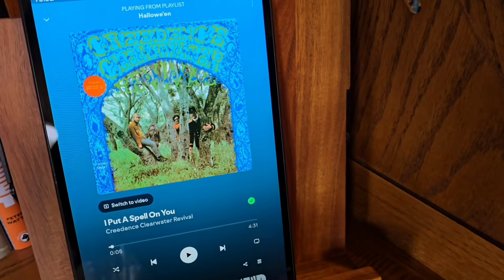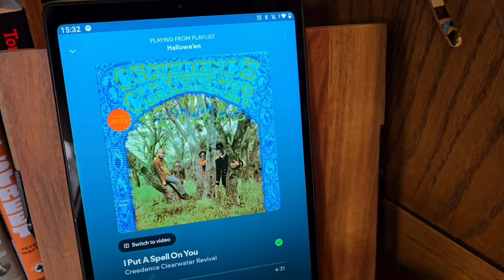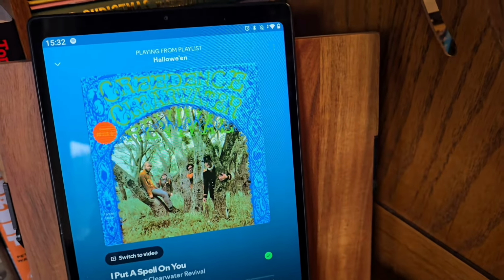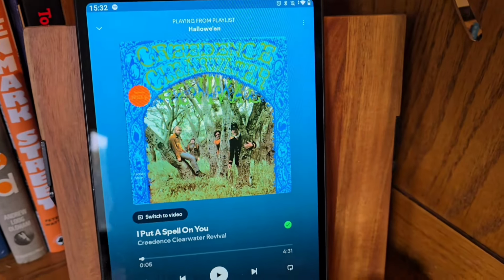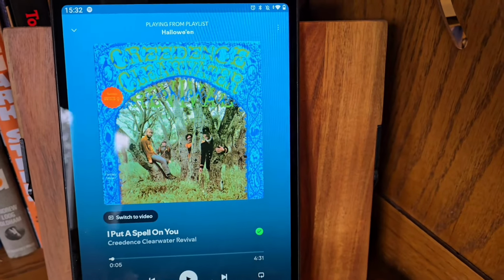Obviously, we've got to have some tunes to whistle while we work. So I've dug into my Halloween playlist, which I might have been enjoying a little bit already. And I've got on a classic, I Put a Spell on You by Creedence Clearwater Revival. So without further ado, let's get dusting.